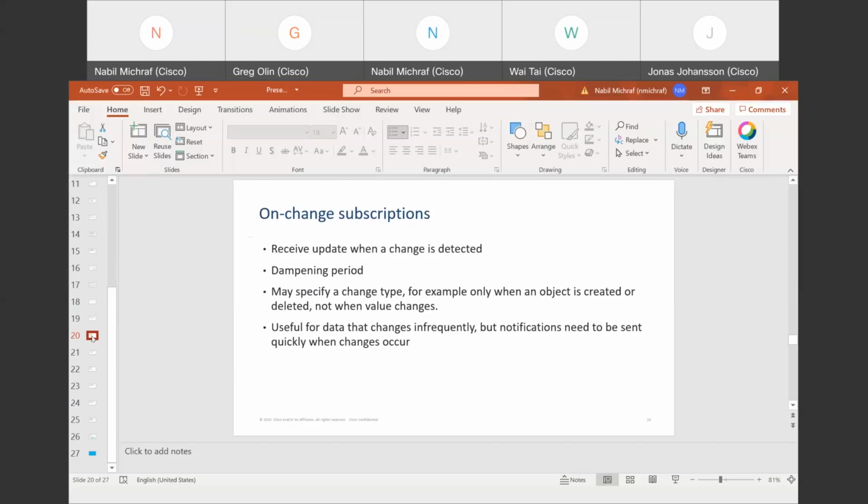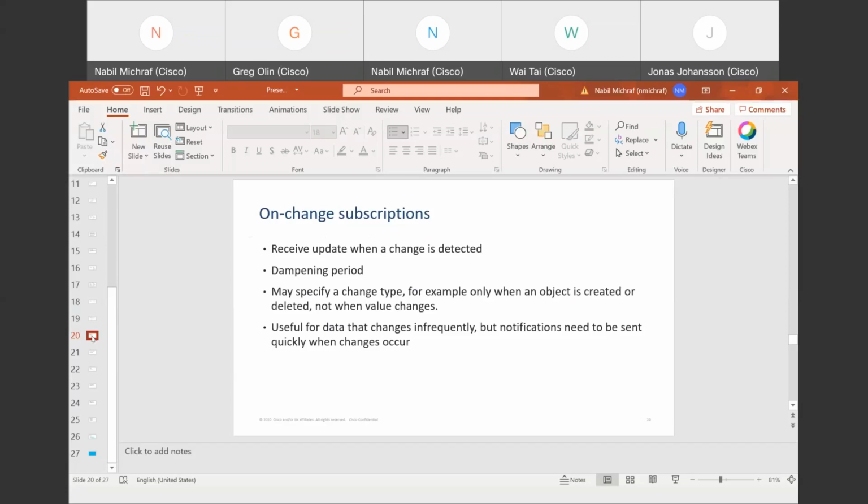It's optional, but you decide that based on the data that you want to be notified about, if that data can flap, like an interface flapping or temperature, something like that. That can flap a lot, so you don't want to be receiving those.